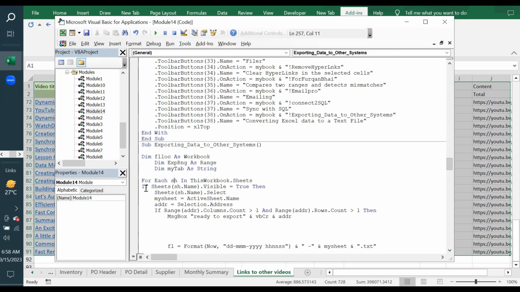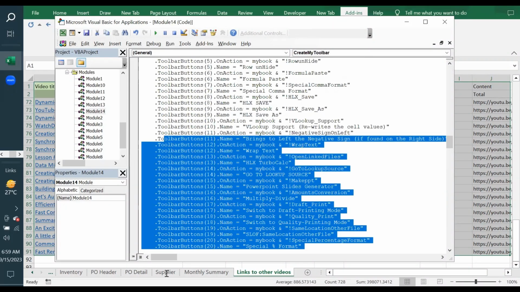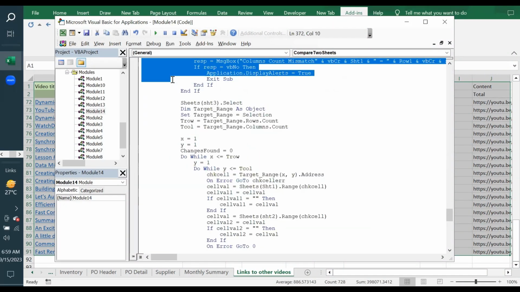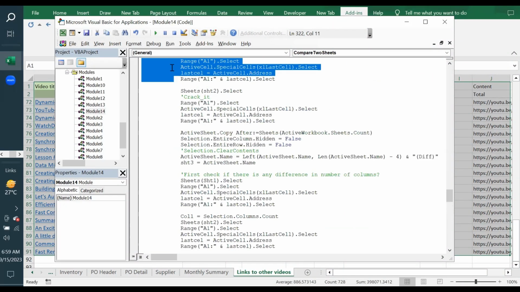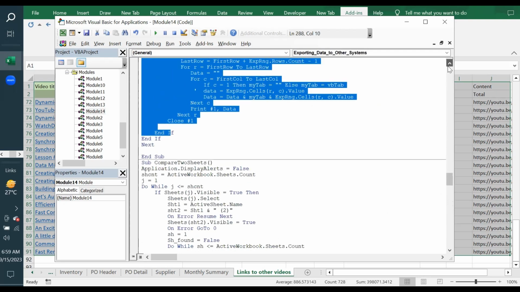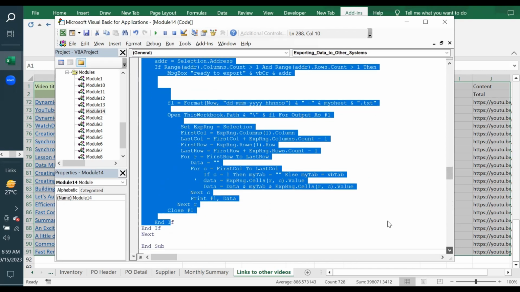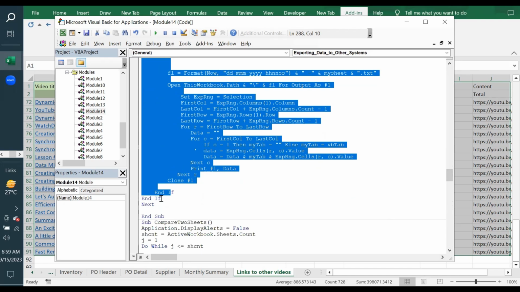For each sheet, this has to be performed. It's a very short macro, not a lengthy one, just a few lines. Every For has a Next, so this is the Next.